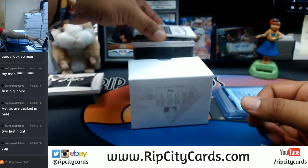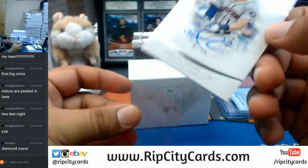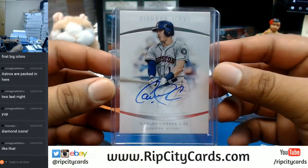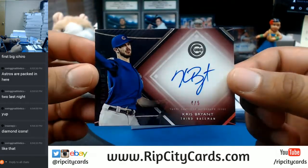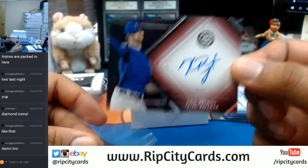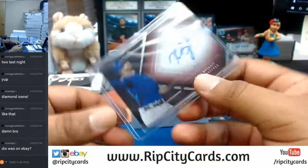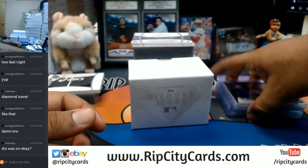You thought we were done with the Astros — four out of 25, Carlos Correa for the Astros. Diamond Icons is insane. That's a pretty sweet card, the Correa. Oh geez — Kris Bryant, four out of five for the Cubs. That is nice! Two Kris Bryants back to back — this one didn't go on eBay, it went straight through our store. Paul, can you believe that miracle? The store is alive. Kyle, I'm curious — how did you hear about us, man?